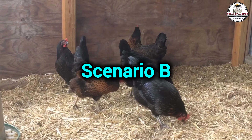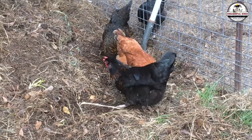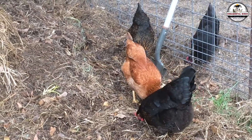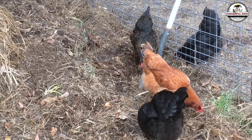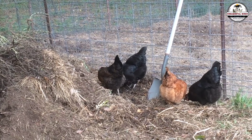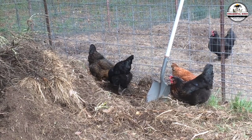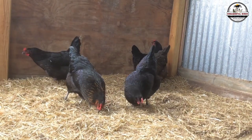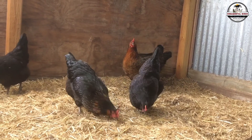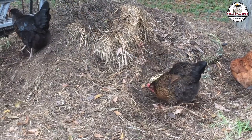Scenario B: cross with the Thompson line — luxury and beauty. If you choose to cross with the fine-barred Thompson line mother, you will get an undeniably beautiful black star. They will likely have denser, heavier, and shinier plumage. The productive reality, however, there is a price to pay. By using a mother selected for aesthetics, it is very likely your hybrids won't have that finely-tuned laying engine. They will be excellent backyard birds, the prettiest in the neighborhood, and very docile — ideal for families with kids. But don't expect them to compete in egg numbers with the daughters of the original line. Also, they could inherit that tendency to go broody, leaving you without eggs for several months a year.